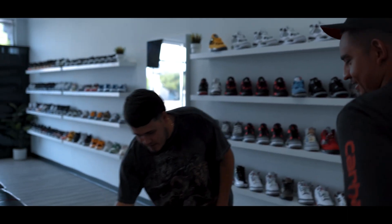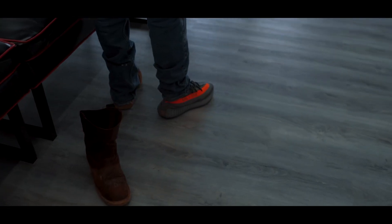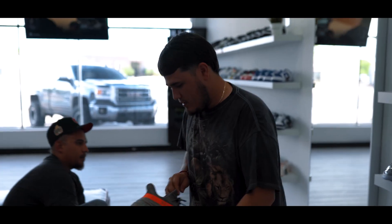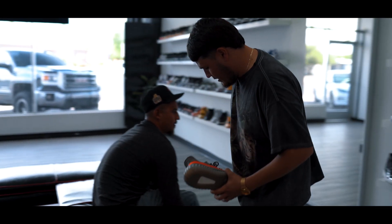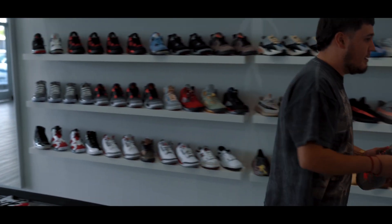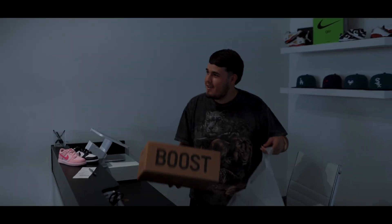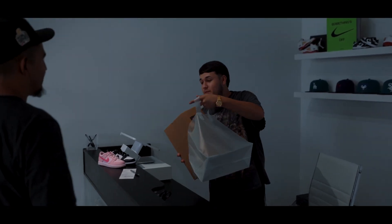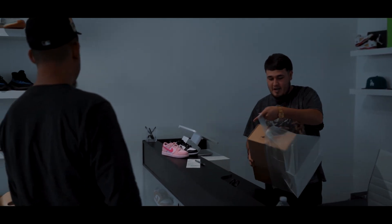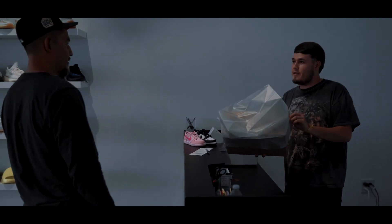Let's sit down and try them on, try them in the mirror so you can see how you look in them. You have a far drive or are you in the area? I appreciate you taking the time to come by. I had four pairs at the grand opening and I'm down to one now — it's a nice shoe. These are the reflectors too — that's what I like about these. You can see it in the back.